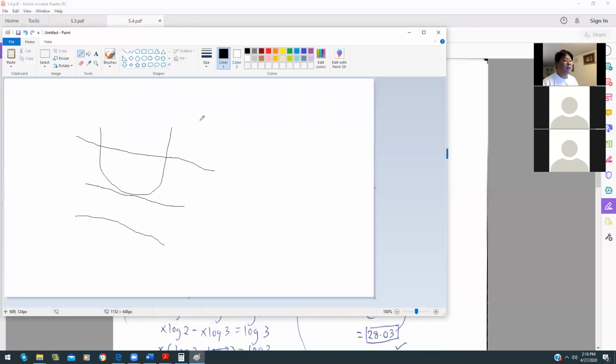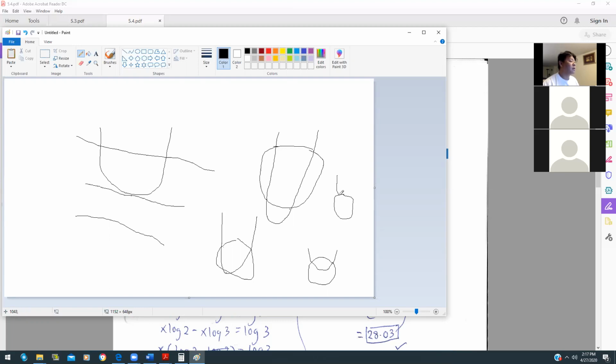So in 9.1, we're talking about what we call nonlinear equations, where it can be a circle and a parabola. If you have a circle and a parabola, then you can intersect at up to 4 points, or it can be 3 points. So it looks something like this: 1, 2, and then 3 over here. Or it can intersect at 2 points, these 2. Or it can intersect at 1 point, like this. Or it can intersect at no point.